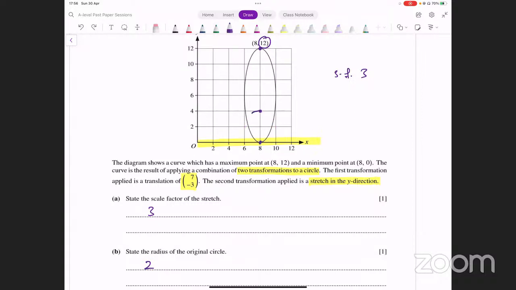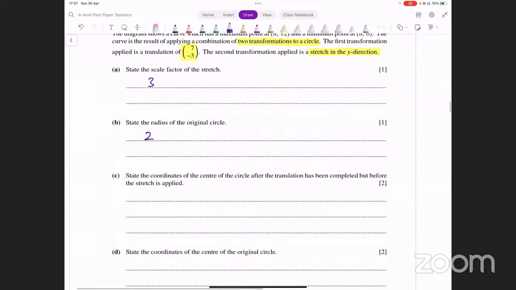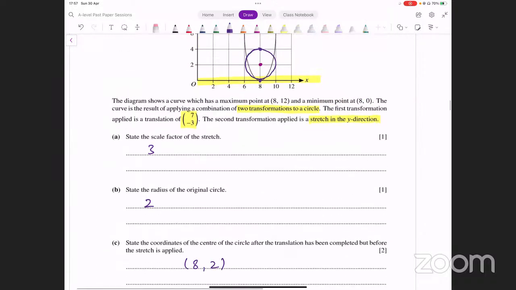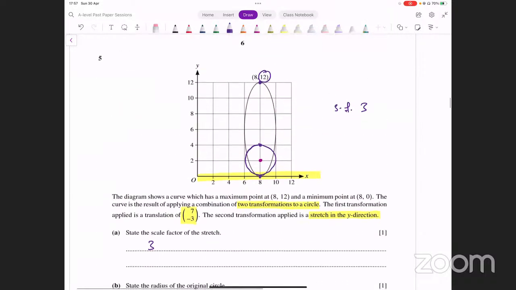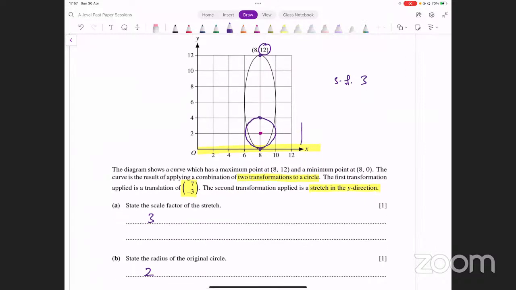स्ट्रेच से पहले आपका सर्कल कुछ इस तरह से होना चाहिए था। All right, what's the center of that circle? This is the center of the circle, which has coordinates 8 and 2. So that's what we write here. We say the coordinates of the center of the circle are 8 and 2 like this. ठीक है? तो आपने x एक्सिस के पर्सपेक्टिव से, हॉरिजॉन्टल लाइन के पर्सपेक्टिव से देखना है। पहले कितना डिस्टेंस था, उसको 3 से डिवाइड कर दिया, ठीक है?